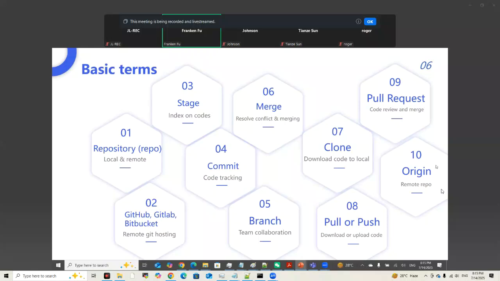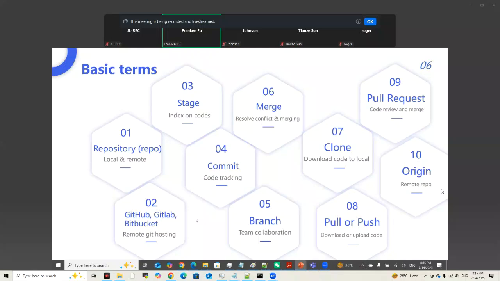But actually it pushes to the origin code repo. And sometimes if you want to push to a specific one, you need to explicitly push to origin plus the repo name. Okay, so that is what the repo and the origin are.